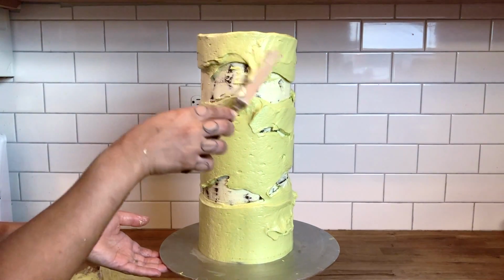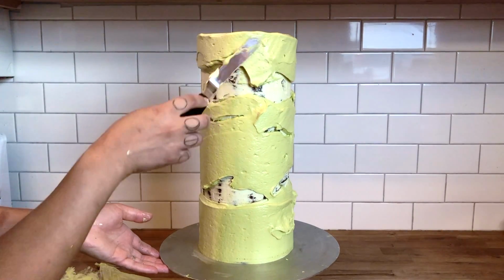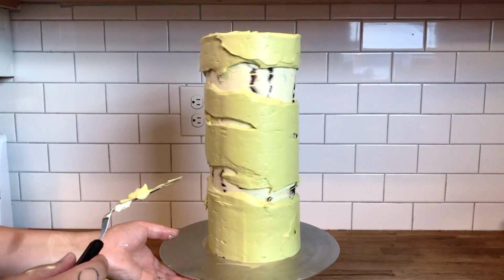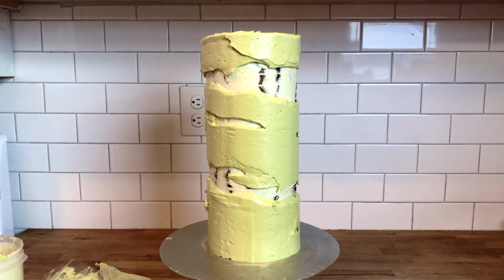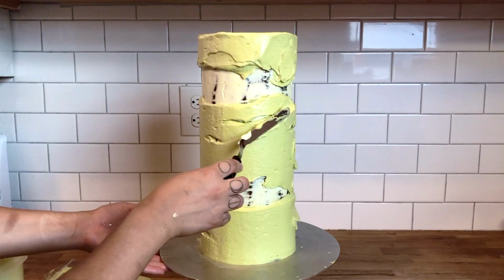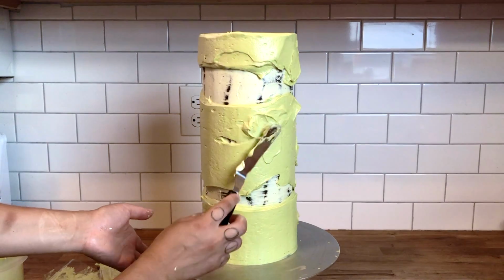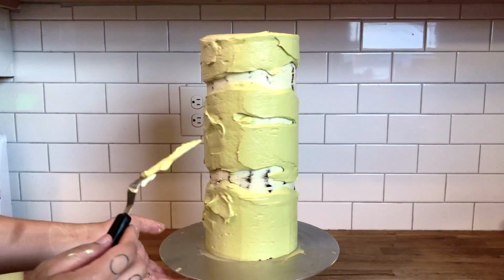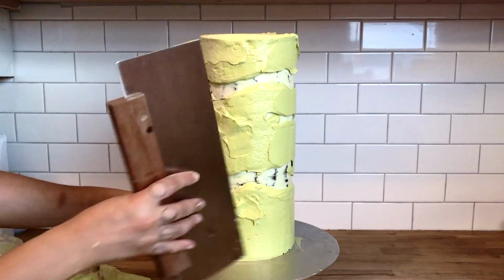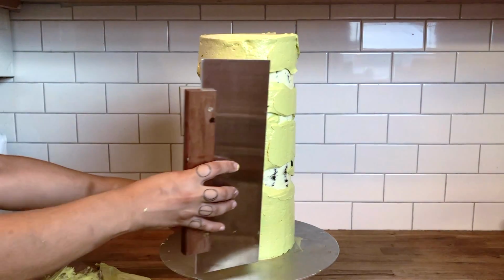You can see that the pattern that's being created here in these empty gaps that I'm creating, it's pretty organic and kind of natural looking, and I think that's where the name fault line came from. It's this idea that you're just kind of letting the nature of the buttercream and the pressure you're putting against it create this sort of pattern that looks very organic and is pretty cool when you look at it.